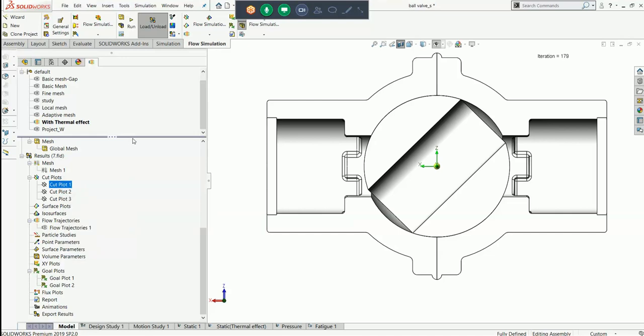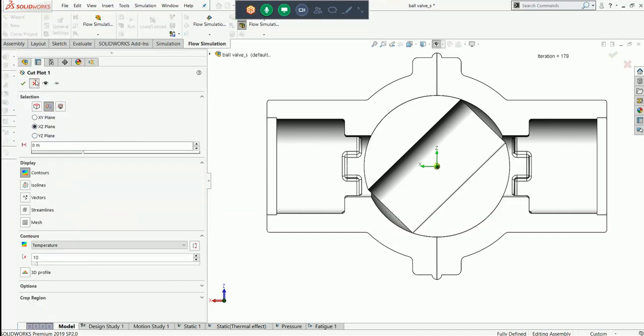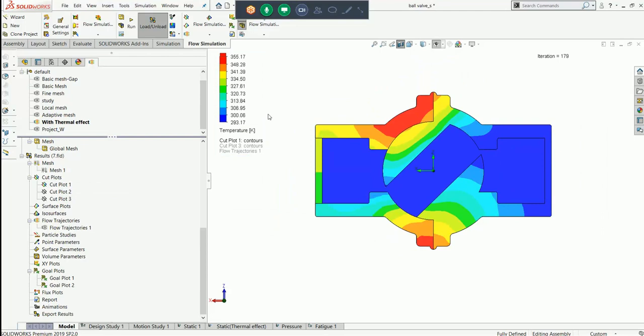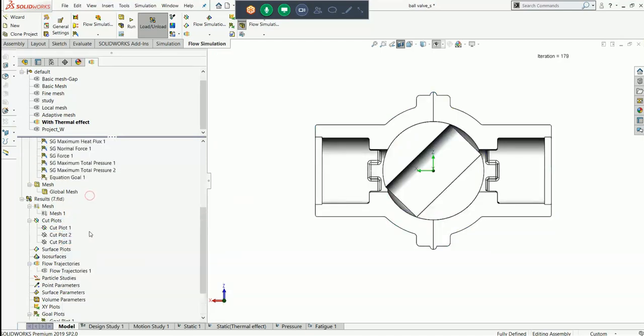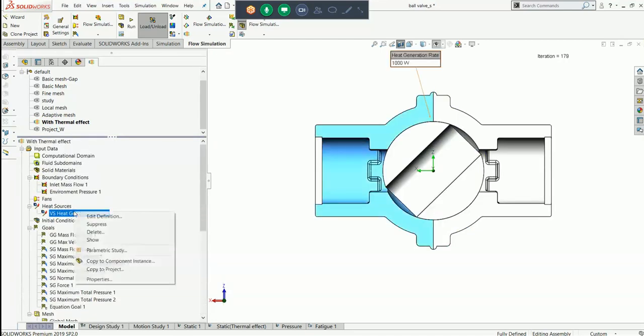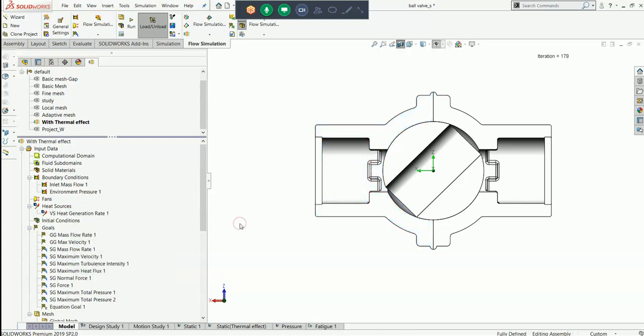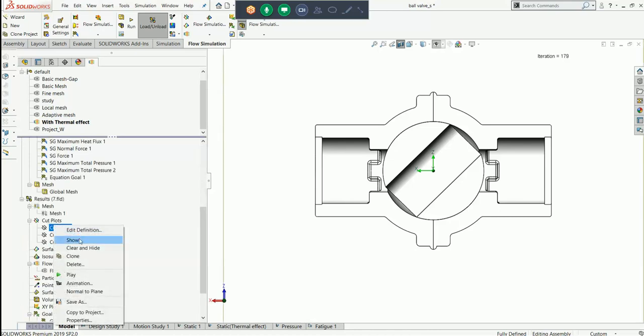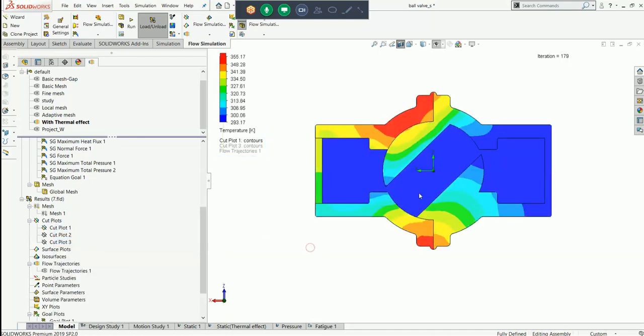Here, once we have compiled, we can load the result and see what data we can interpret. First, we have chosen a thermal temperature. The thermal temperature is given for one particular side of the wall. For this wall, we have given a particular 1000 watts. Through this 1000 watts, we are going to see the temperature variation or temperature distribution across the walls. So this is the temperature distribution. As the wall gets heated by 1000 watts, the fluid is not affected much because these wall regions are so thick.